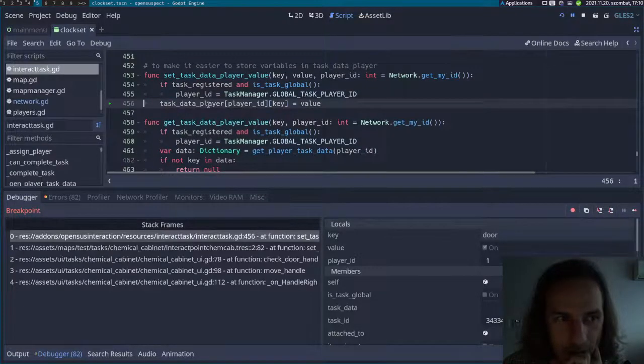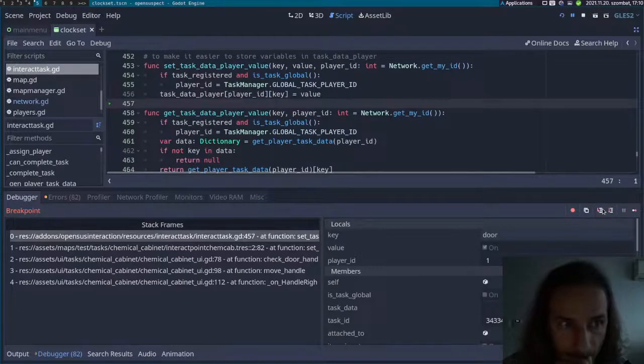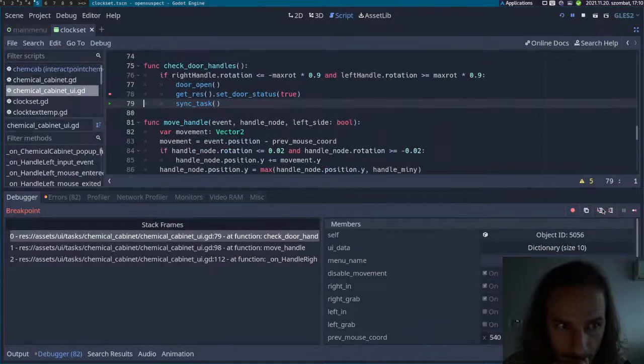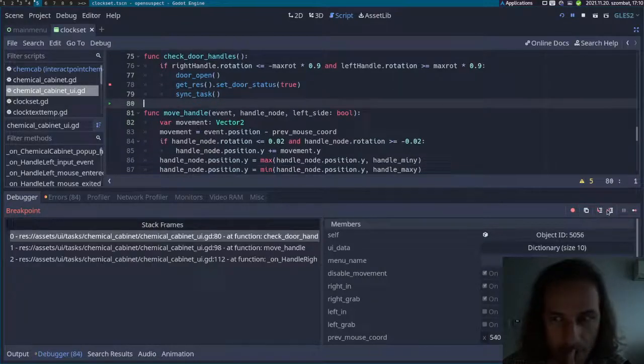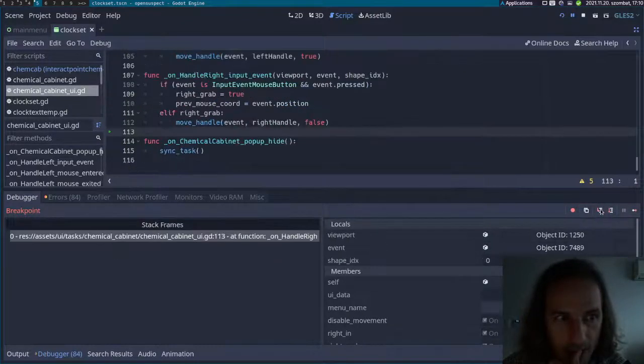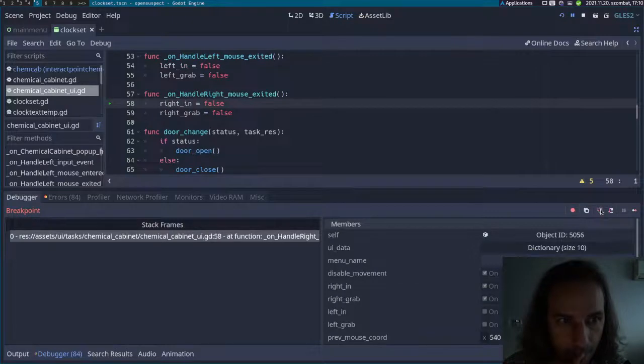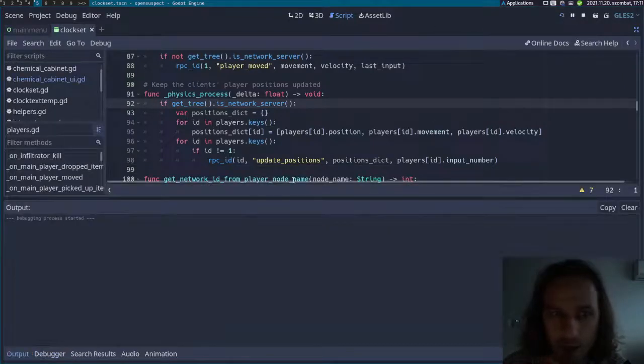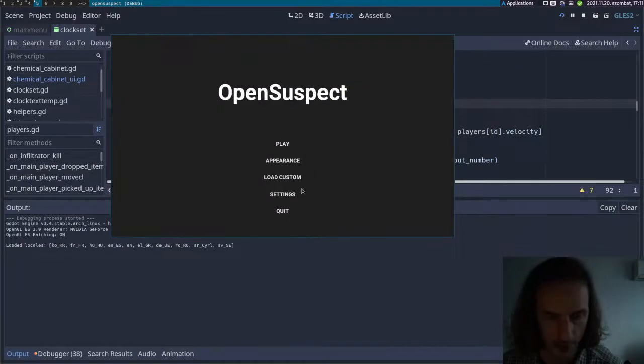It's not true, so we will task data player, player ID, key, value. Okay, so that's happened, and then sync task is going to happen. I screwed it up because I didn't jump into the sync function.